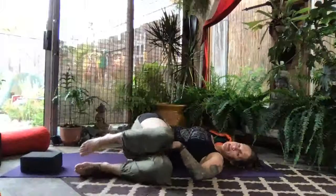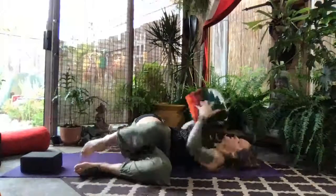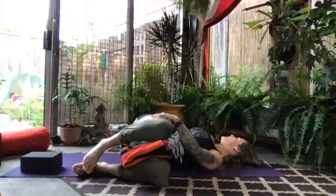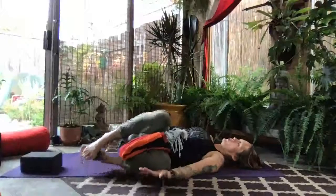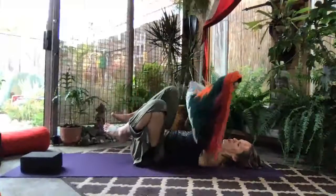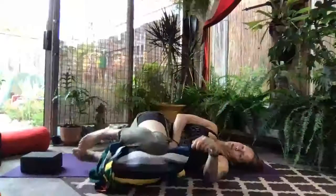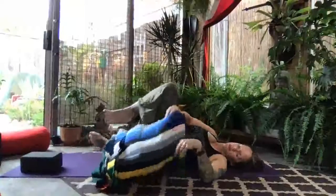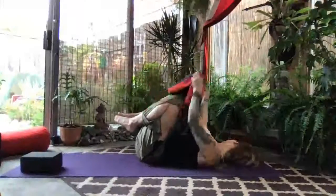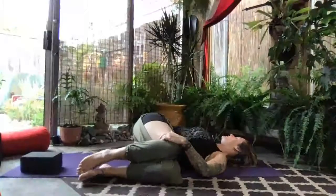If you find that this is too much, if it's tugging on the low back for some reason, take a blanket or a pillow and just place it in between the legs. If you're feeling like the floor is too far away for this left leg, same thing. And you can do both. So if you need both, and I'll just show with one blanket, you could just take a blanket underneath and a blanket in between the legs. Couple more breaths here, just letting go with each exhale.